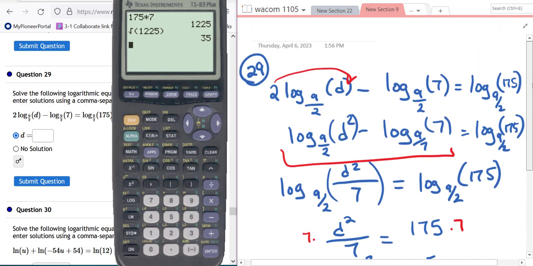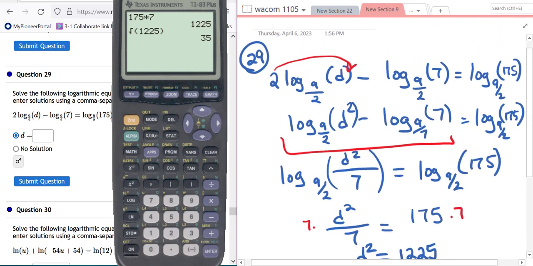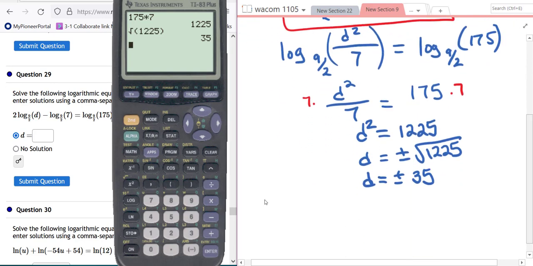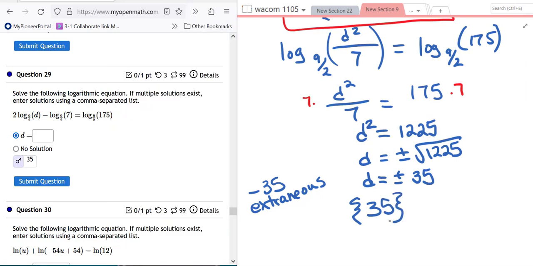So we go back to the top line. So the positive 35 is going to be fine. And these you can't plug anything in. You don't have a variable. The negative 35 is not okay because of the first piece. So negative 35 is extraneous. And that means it doesn't work. 35 is your answer. Good.